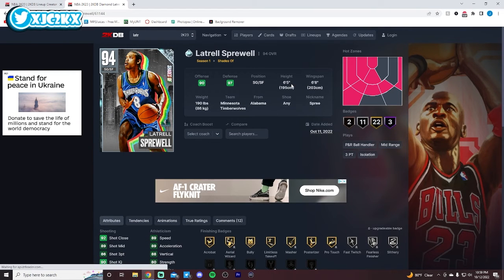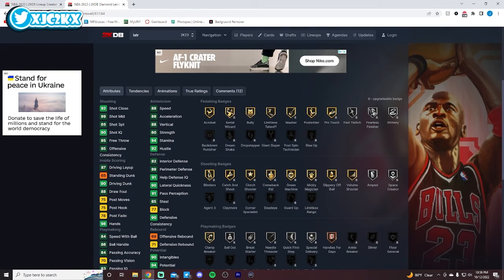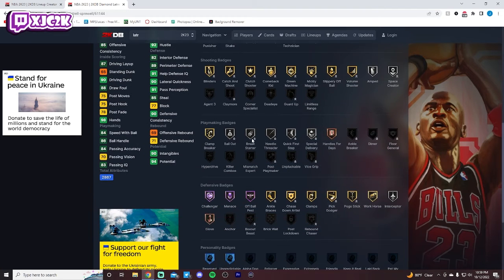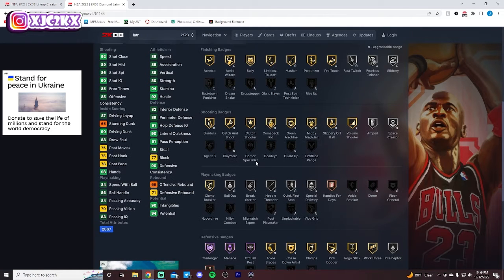He's 6'5" with a 6'8" wingspan, which is not exceptional size for a shooting guard, although not particularly small, but he's got incredible speed, really good shooter, a great dunker, and an elite all-around defender, even on the interior. Badges are also phenomenal. Some really good all-around defensive badges. He's got great playmaking badges, can get his quick first step upgraded to gold.